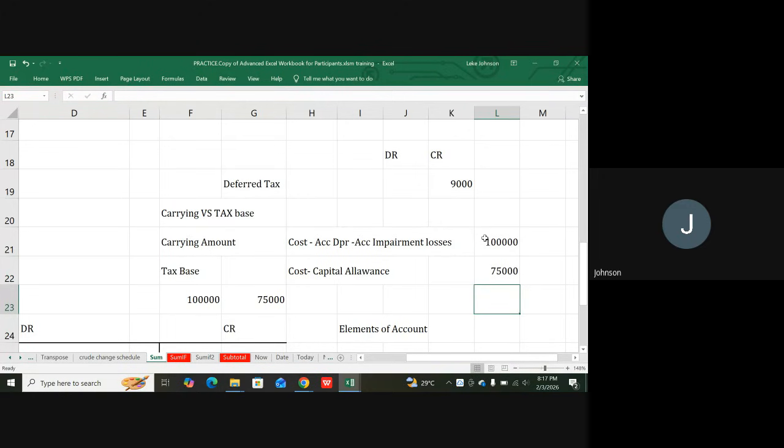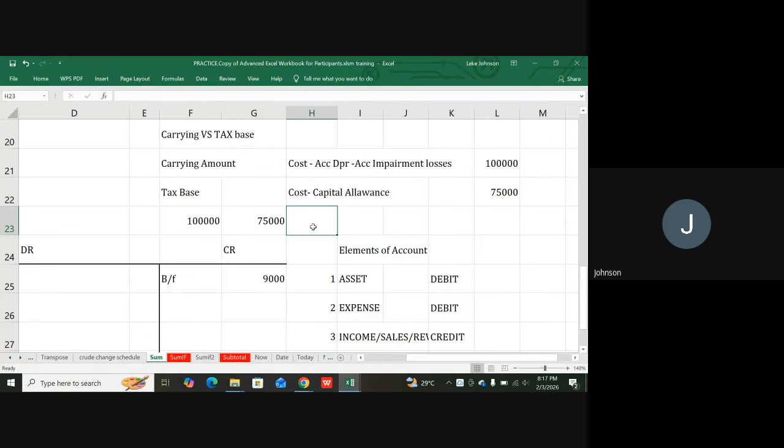So that means that there's going to be a difference. So what is the difference? Let's put the difference here. Let me delete all these. So we have a difference, which is either going to be deductible or taxable. I'm going to tell us when we have a taxable and when we have a deductible, and also whether it's going to lead to an asset or a liability. So you always say the difference is equal to your carrying amount minus your tax base. If you have a positive figure, it is a liability. If you have a negative figure, it is an asset.